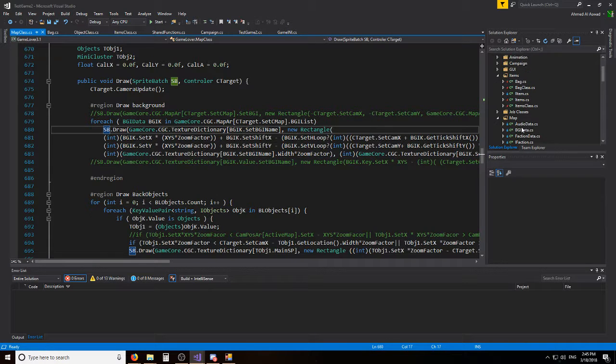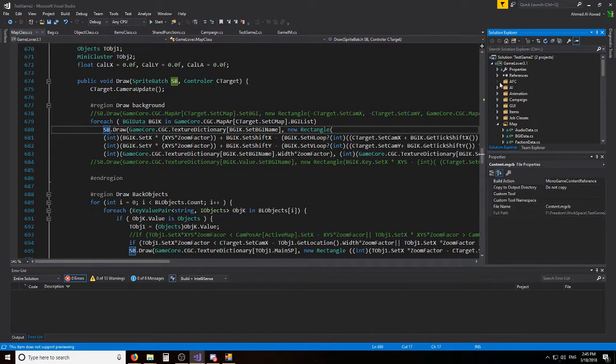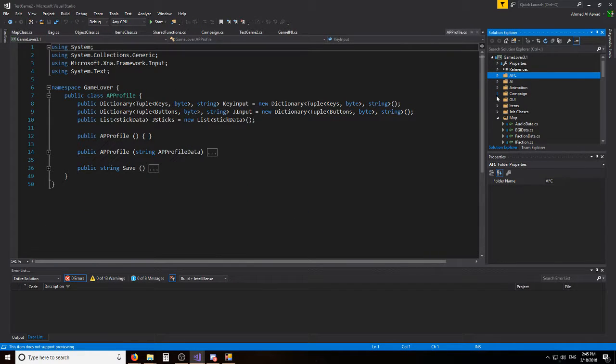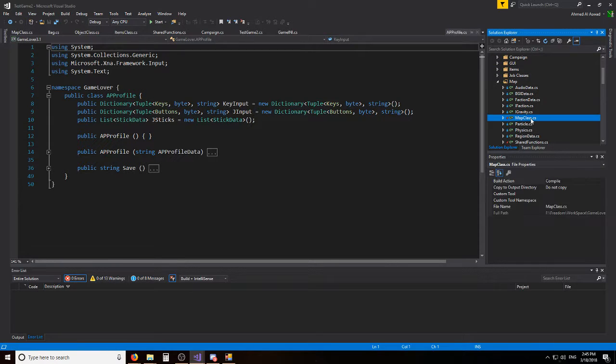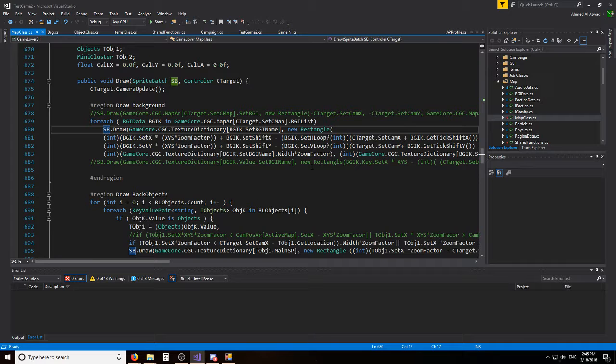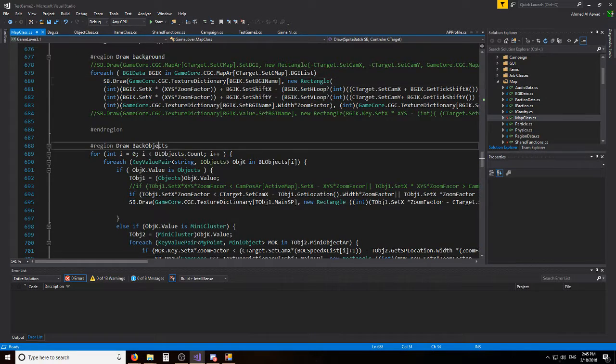Yeah, but there is still a small difference between the front and the left. It should not be an integer. Only God knows where that code is. It might be in the map class. Yeah, it must be in the map class when it throws the objects.